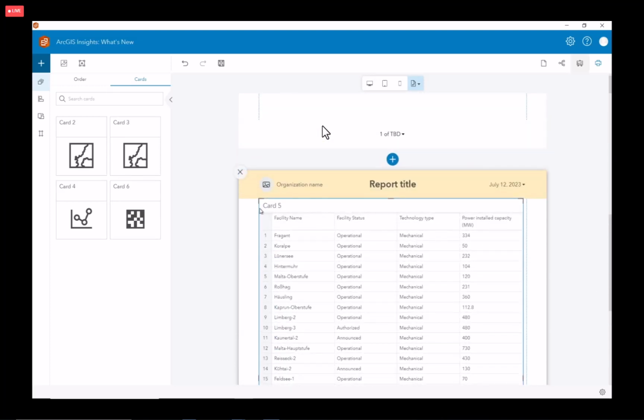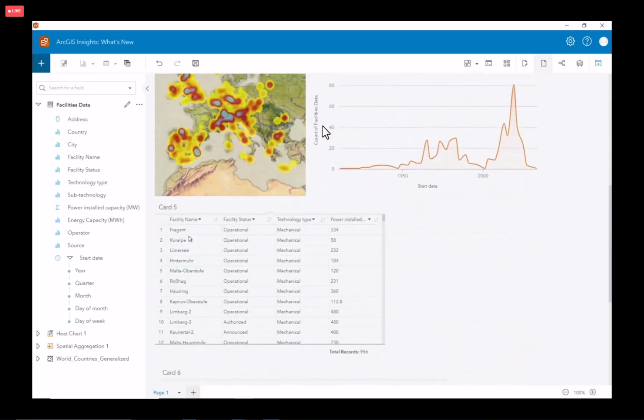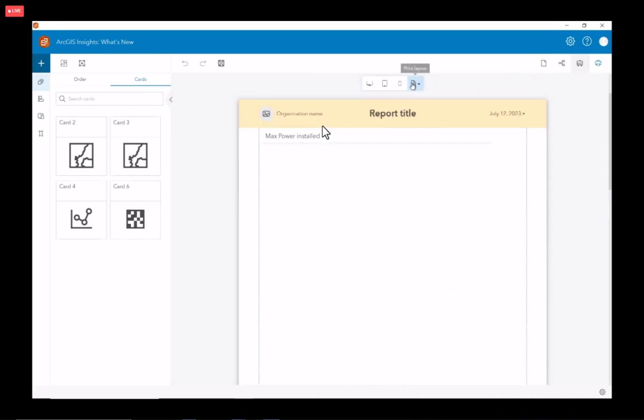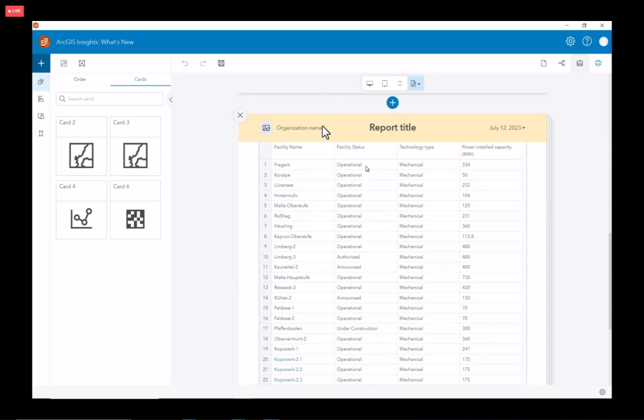And I can see now that the card title is appearing right here, and I forgot to change that in my previous page view. So I'll move back to the page view, maybe change the name of the card here, or just hide that card name and go back to the report designer. It will reflect that particular change in my report designer. So you have a seamless table in front of me.